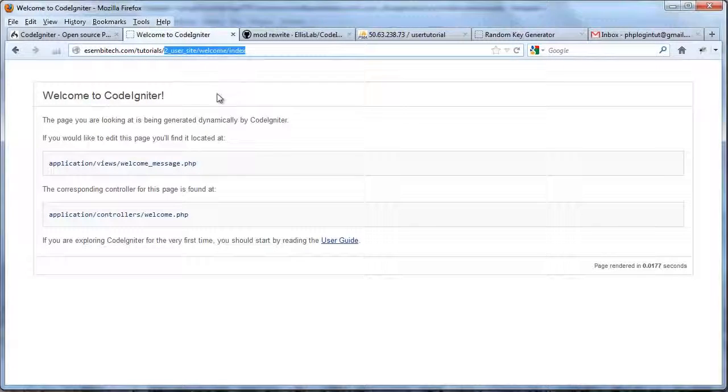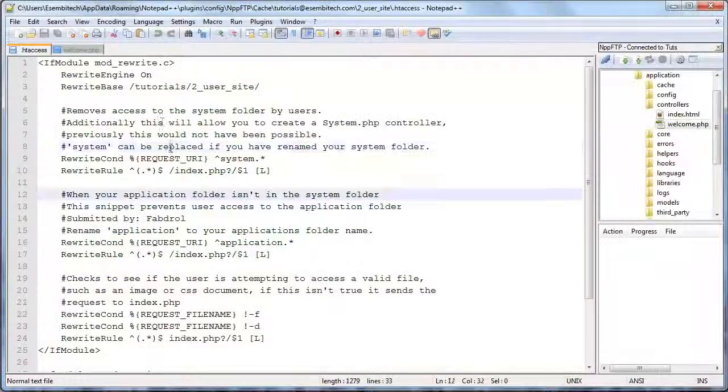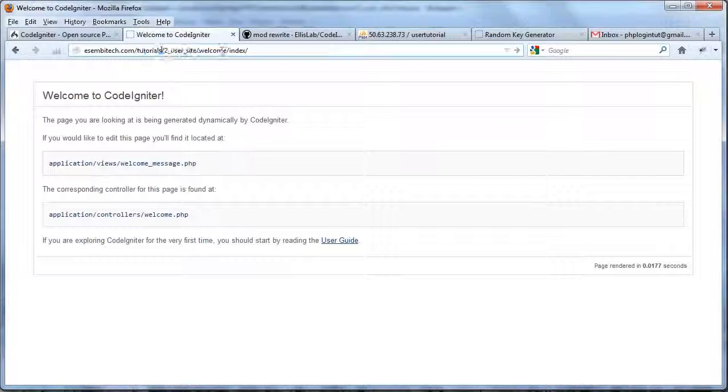So we can have our welcome and then /index, and then third would be any parameters that we're actually passing in. And these first two folders are the 2 folders that I actually specified in my .htaccess file, /tutorials and /to_user_site, and then here's my actual installation. And if you're not 100% sure why, I'm pretty sure there's a better explanation in my previous tutorial series. So go and check that out if you're finding difficulty here. Okay, cool.